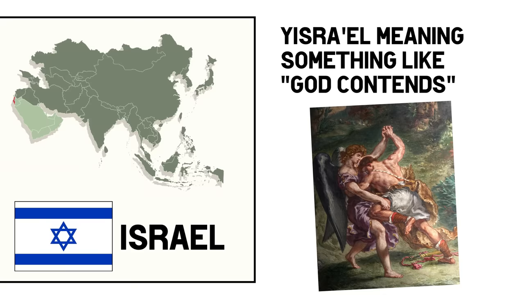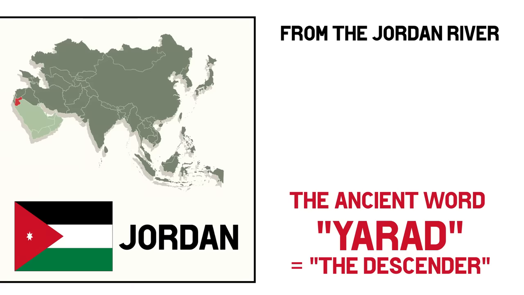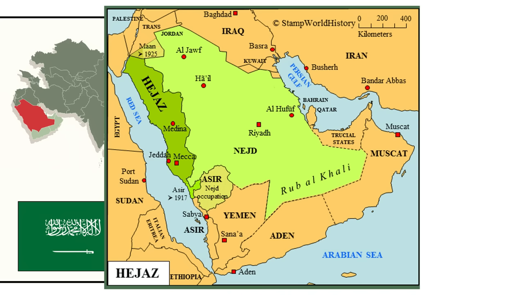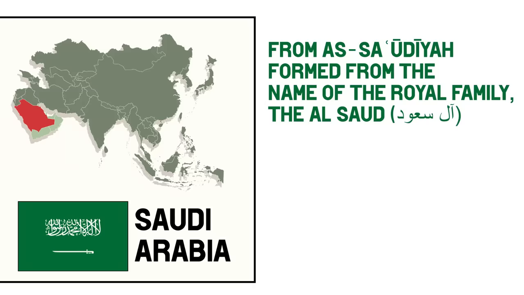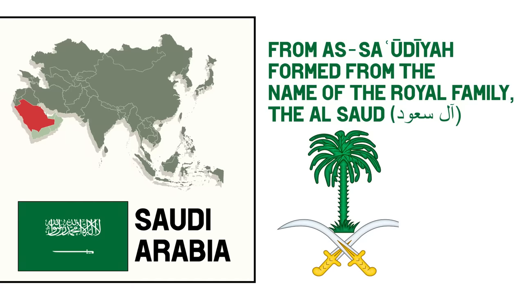To the west is Jordan, which takes its name from the Jordan River, which forms much of the country's northwestern border. The origin of the river name itself seems to be the ancient word Yarden meaning the descender, reflecting the river's path. And on to another big country, Saudi Arabia. With the joining of the kingdoms of Hejaz and Najd, it was named the Saudi Arab Kingdom, commonly known as Saudi Arabia. The word Saudi is derived from the dynastic name of the Saudi royal family, the Al-Saud, and its inclusion expresses the view that the country — an absolute monarchy — is under the possession and control of the royal family.